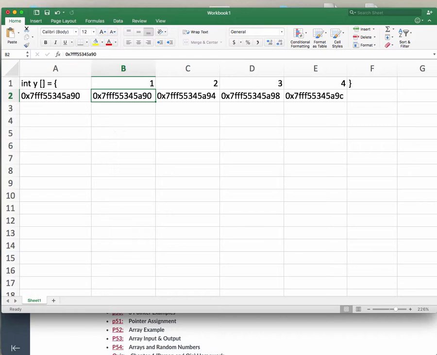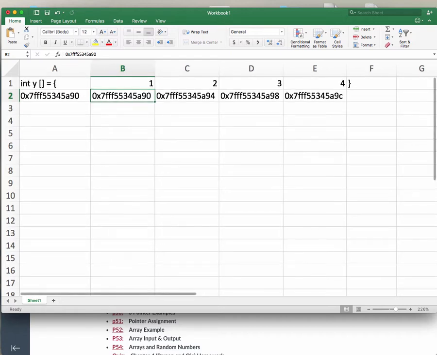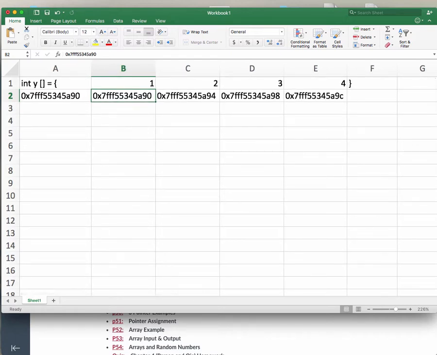8, right? Okay? So this is what happens when I pass a pointer. Whether I say int y square brackets, it's still this, or if I did an int asterisk p, it would still be the same thing. I'm literally sending the memory address of where this thing starts.